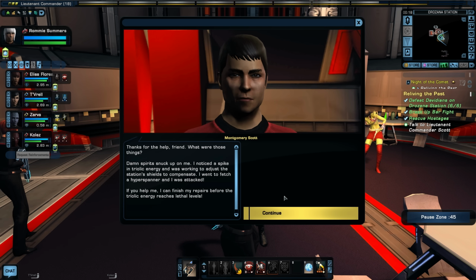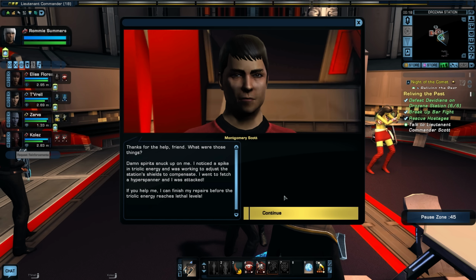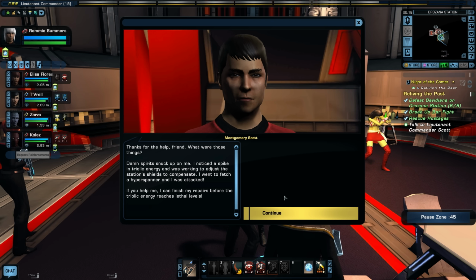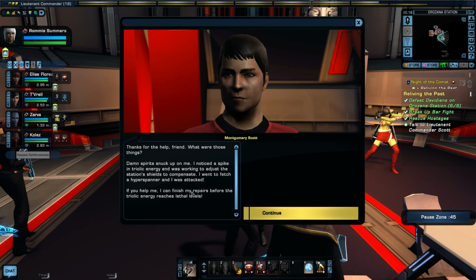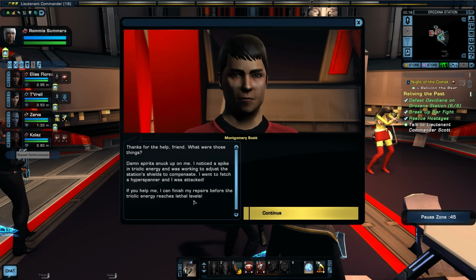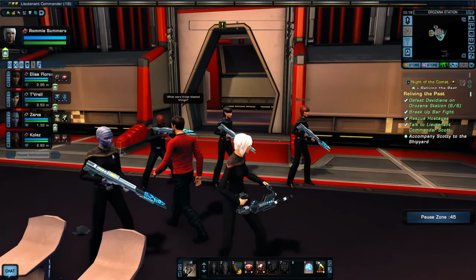Thanks for the help, friend. What were those things? Spirits snuck up on me. I noticed a spike in Trolloc energy and was working to adjust the station's shields to compensate. I went to fetch a hyperspanner and I was attacked. If you help me, I can finish my repairs before the Trolloc energy reaches lethal levels. By the way, you can call me Scotty.